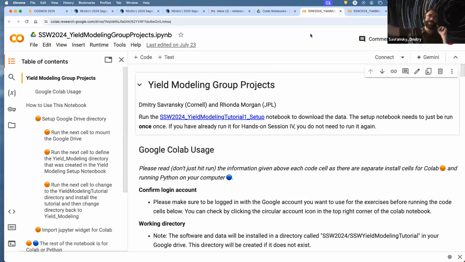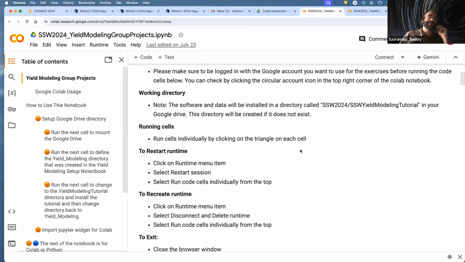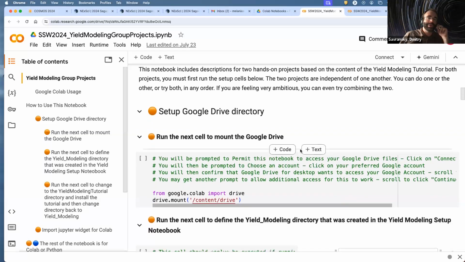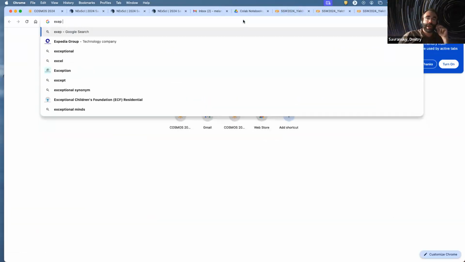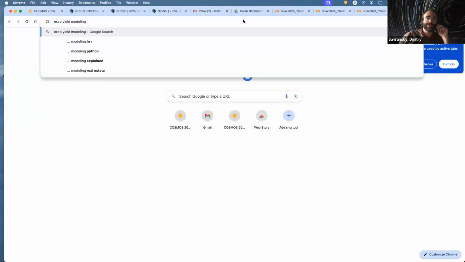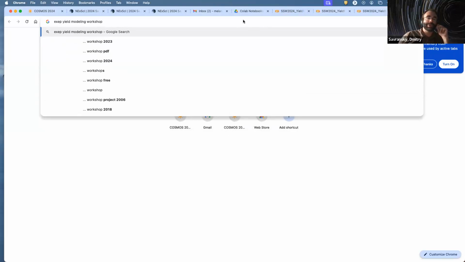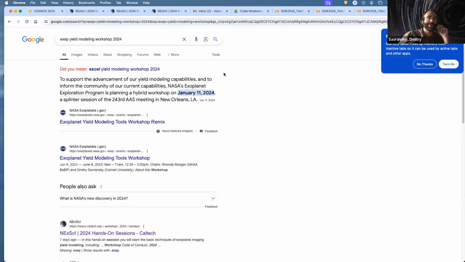But anyway, thank you all for participating in the tutorial. Hopefully you got something out of it, and hopefully some of you will want to work on the group projects. In addition to this, we actually have another one of these tutorials for EXOSIMS specifically that Rhonda can point you at. The real focus here is just on these building blocks. If any of you want to get in touch with any of us after the session with any questions, please feel free. Our emails are kind of everywhere online. That's it. I think my computer is about to die.